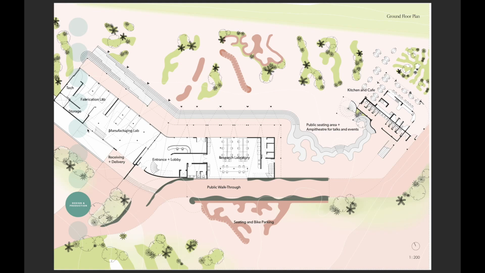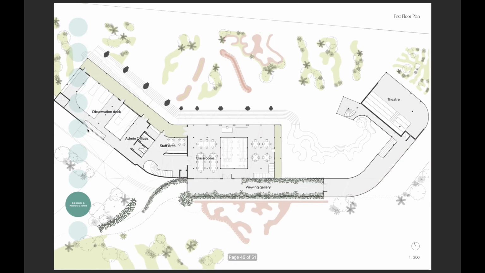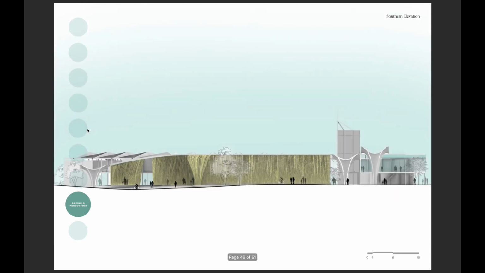Landscaping takes inspiration from the differential growth pattern, another experience of this pattern. The first floor will be with a viewing gallery of the sculptural walls and a green roof space with the other programs. The southern elevation gives an idea of the scale of the sculptural walls, aimed to be a monumental spine to the new Discovery Centre.